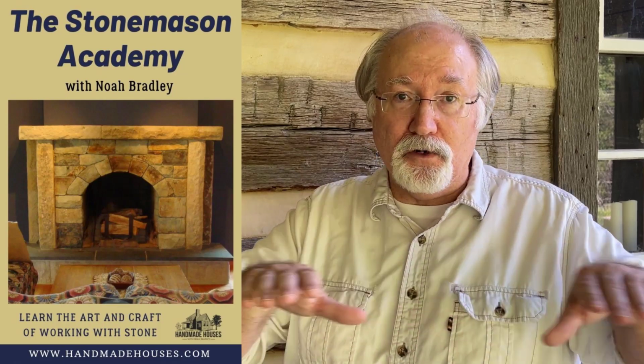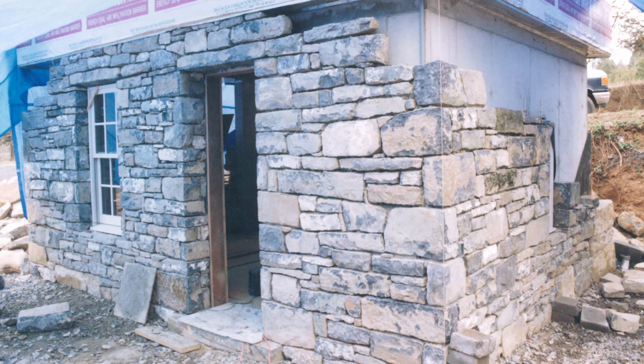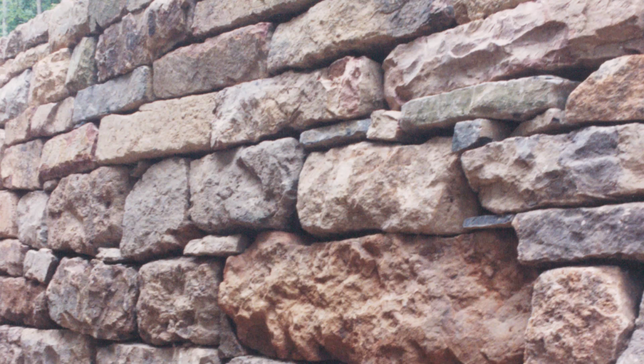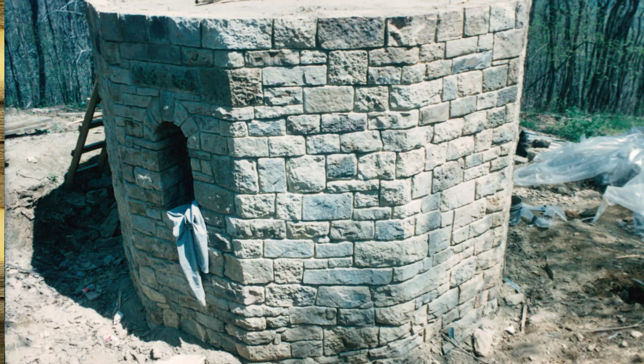And basically it is a horizontal pattern, much like you would find in nature, much like your eye and your mind expect to see stonework, put down in layers, and laid structurally, with every stone put into place, stable and sound. The mortar is there to some degree to bind the stones together. Obviously that happens in the process. But it's also to fill in the little cracks and gaps between each stone in order to make it visually more attractive. It's more like a picture frame around a piece of art. And it is also a way to keep the weather and any kind of infestation, bugs or snakes or whatever else, out of your home.